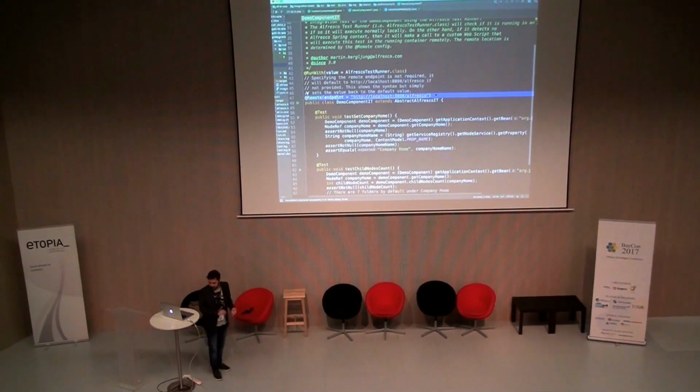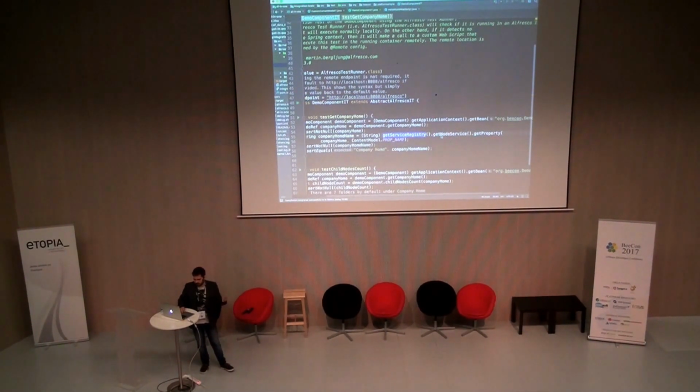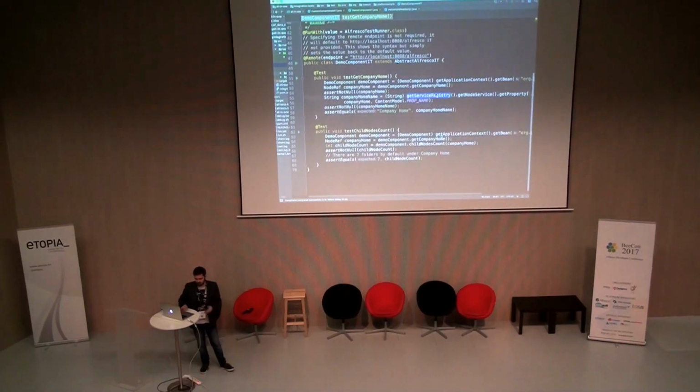So this line here is essentially where we define, here's where we have Alfresco running, repository running. And then we can just define our tests, and now we can grab the context. We can grab the context files, we can grab the services, we can start interacting with everything. We can get a service registry, a node service, we can start getting properties, we can do searches.